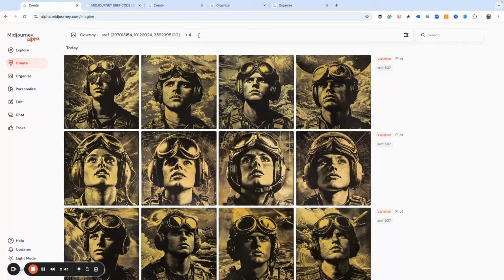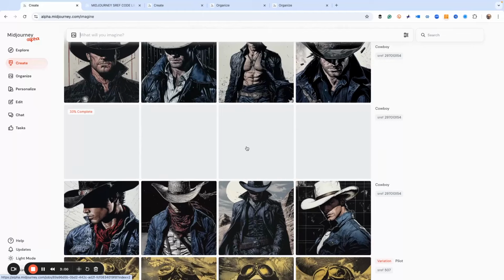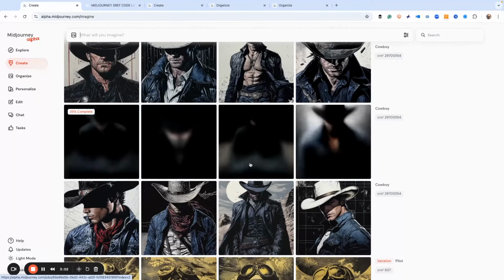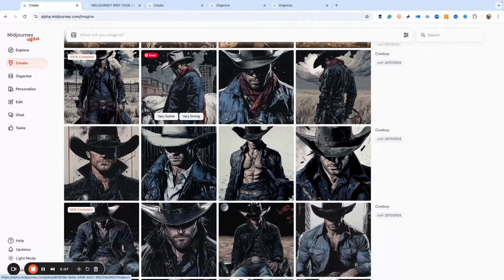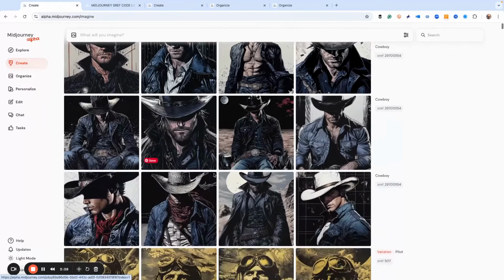And if we hit go, which is the easiest way to show you how this works, what I really like about how Midjourney works is it segregates these ideas into the different slots here. So this first group is all of the SREF that looks like a comic book illustration.